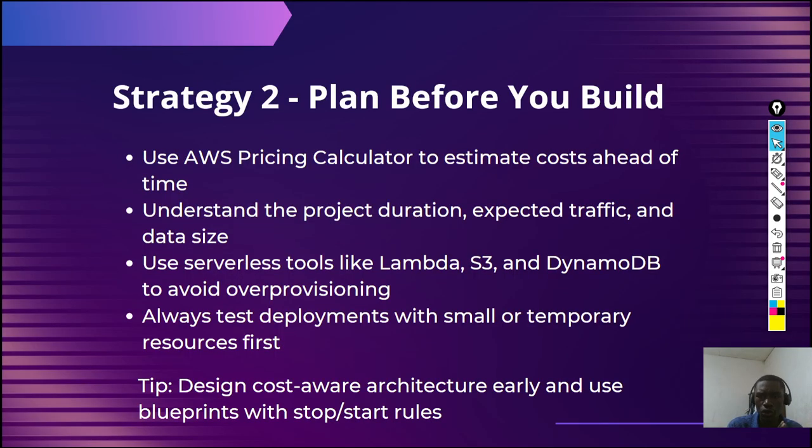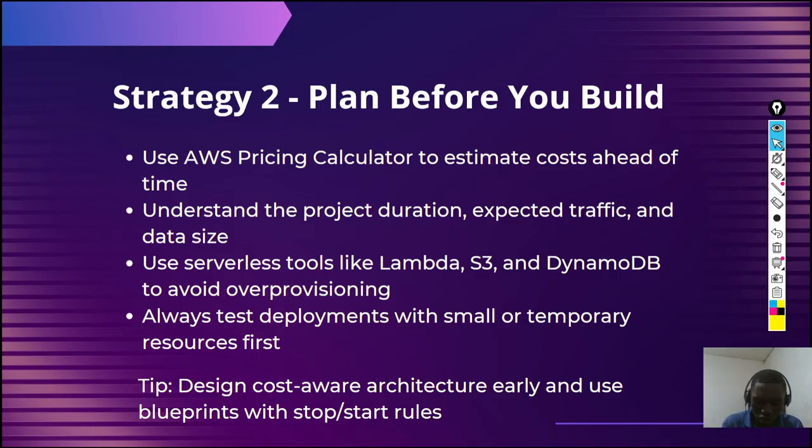So the next strategy you can use to optimize your cost in the AWS cloud is that you have to plan before you build, right? So you have to plan before you build. You should not be somebody who just comes and does everything by surprise. No, do everything with planning.